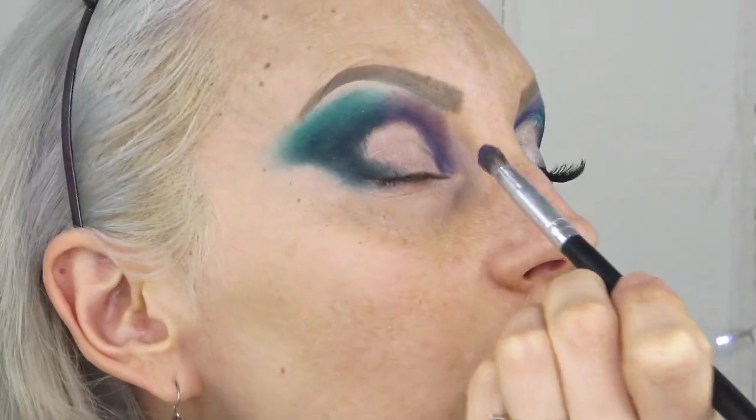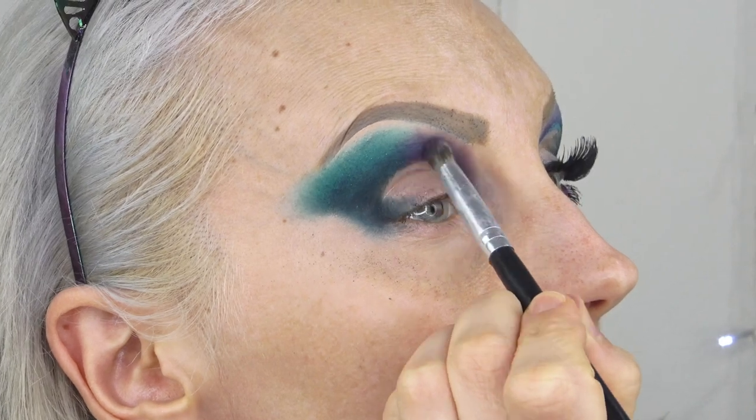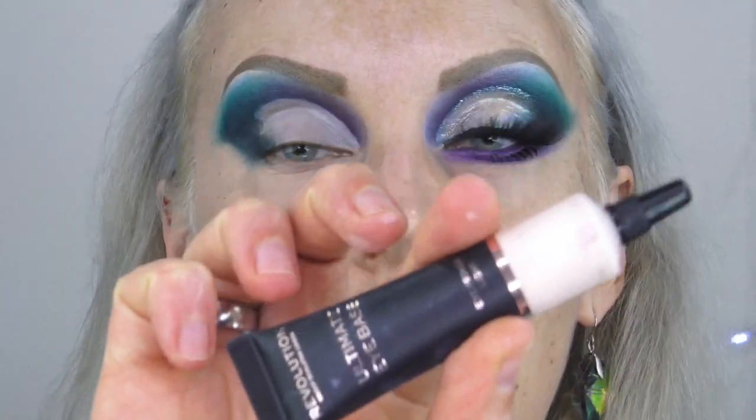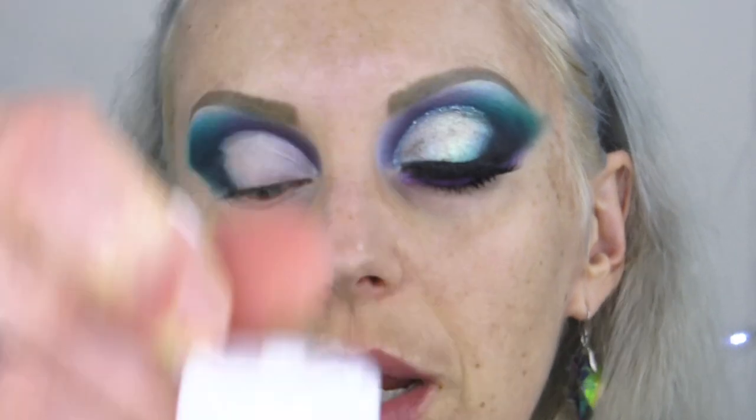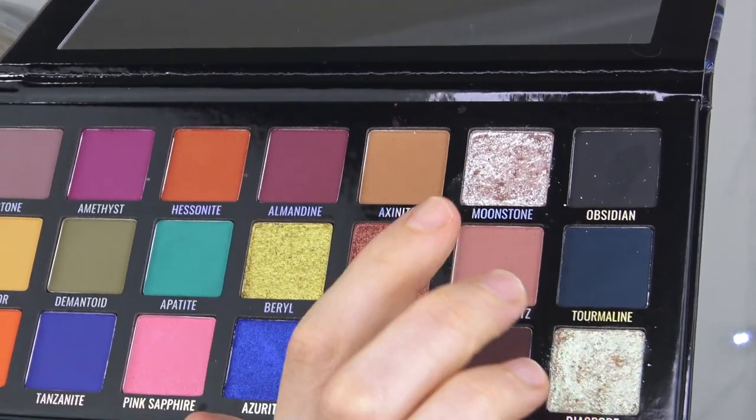I'm going to cheat and use a light shade from my ABH palette because I needed to lighten up certain areas that were a little too dark. I'll cut my crease with a Revolution base in light — first I clean with micellar water, then apply the base. It's a basic cut crease, but I want to create that deep shape that really pops the eye. Now I'm going to apply the shimmers — I'm going for Moonstone for the brow bone highlight and outer corner, and the other one closer to the inner corner.